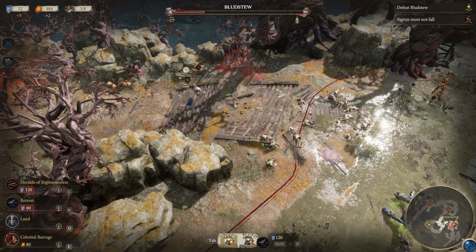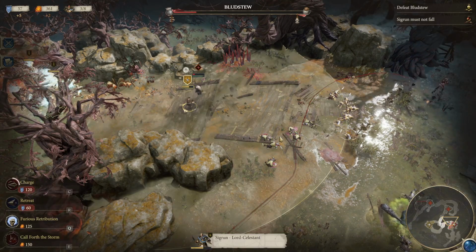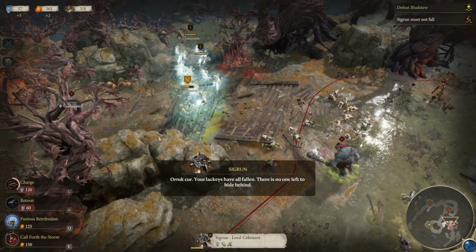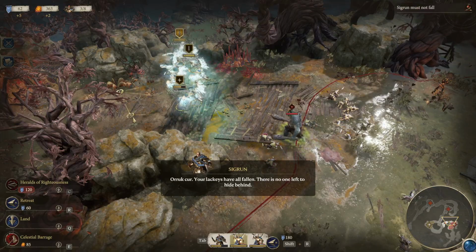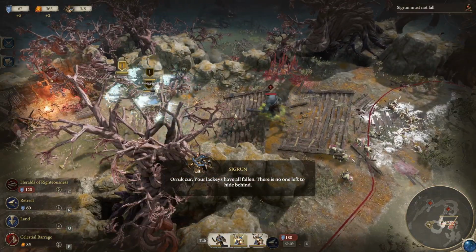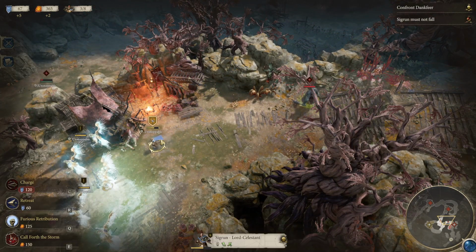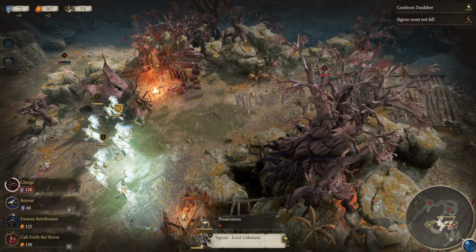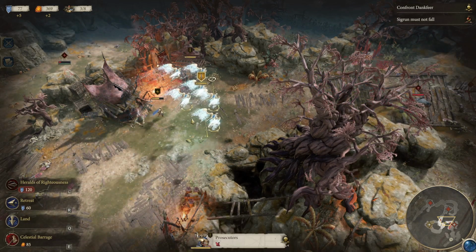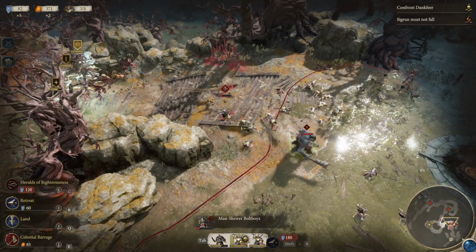How shall we survive? In Sigmar's gaze. Furious retribution. Orakka! Your lackeys have all fallen. There is no one left to hide behind. We will crush the unrighteous. The enemy will break. Shed blood to break new ground.